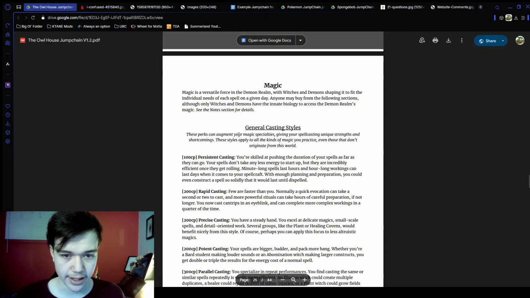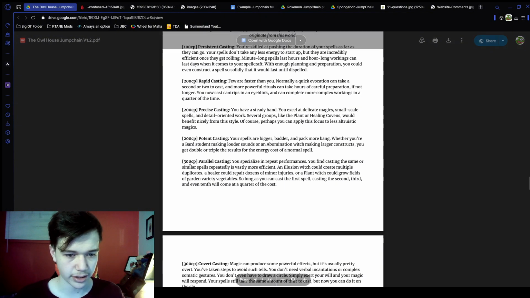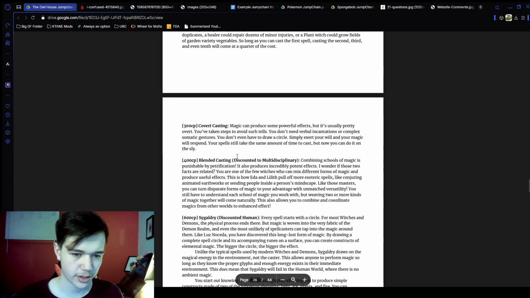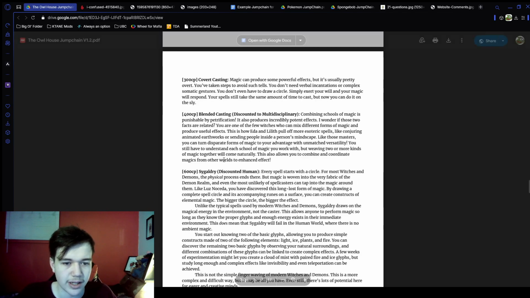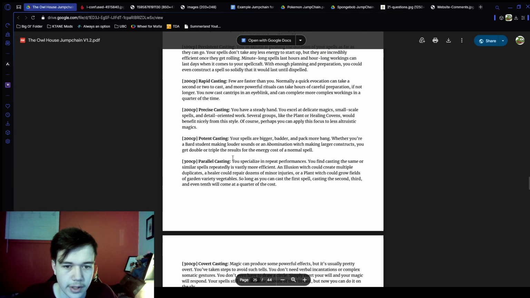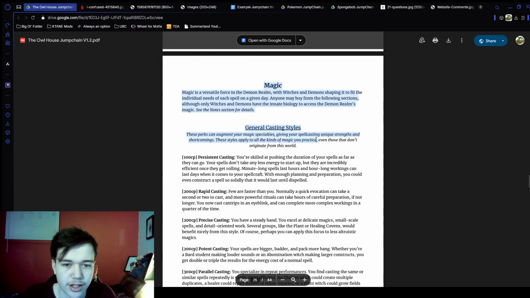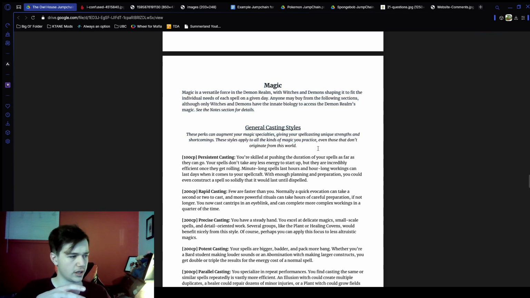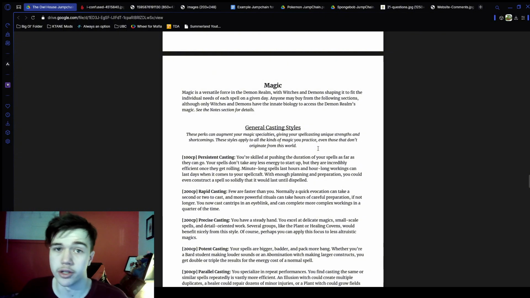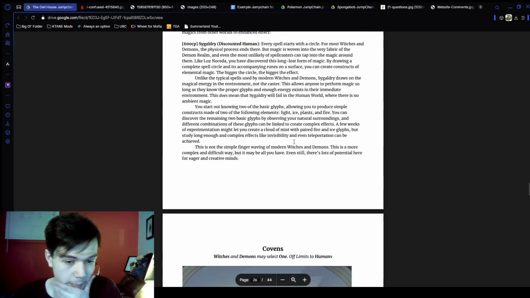Sometimes they have separate sections where you can just spend more CP, and sometimes, like in this magic section, it could be like there's a Monsters Inc. jump, and you can customize how your monstrous form looks, and you get an extra 300 CP to spend on just that area.